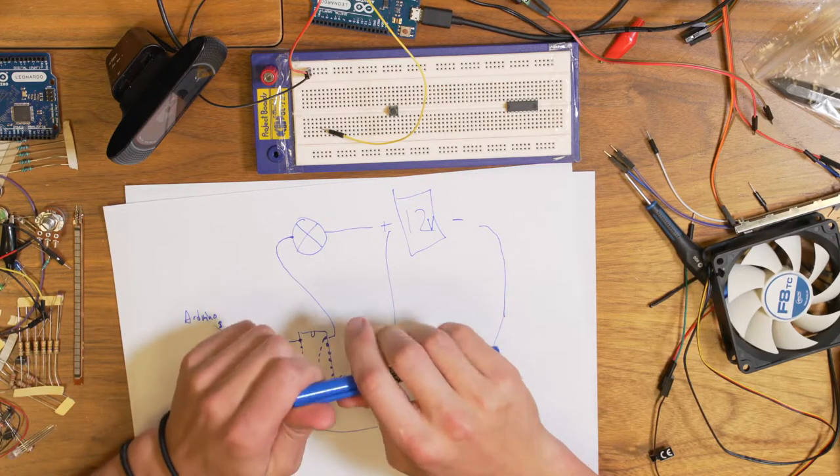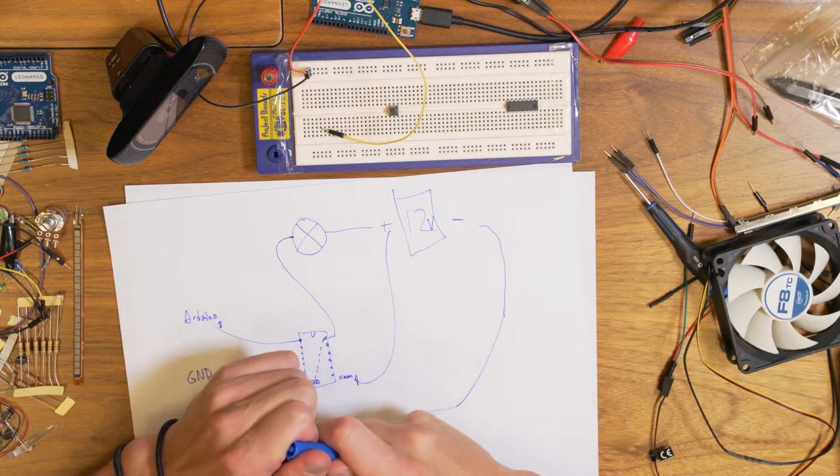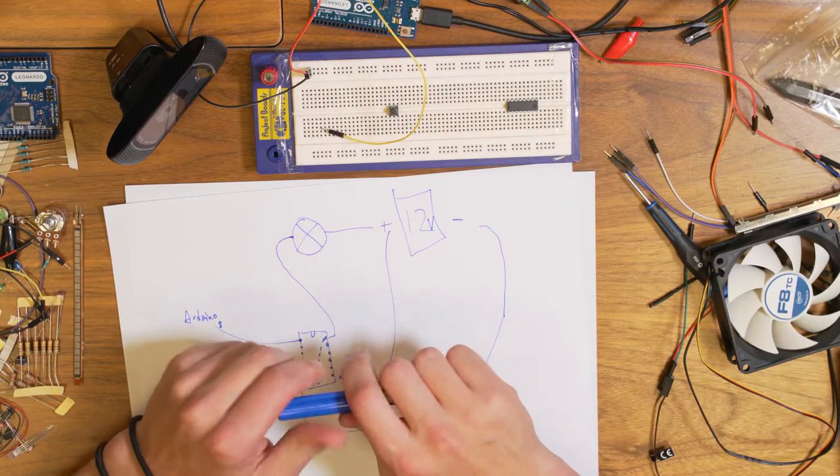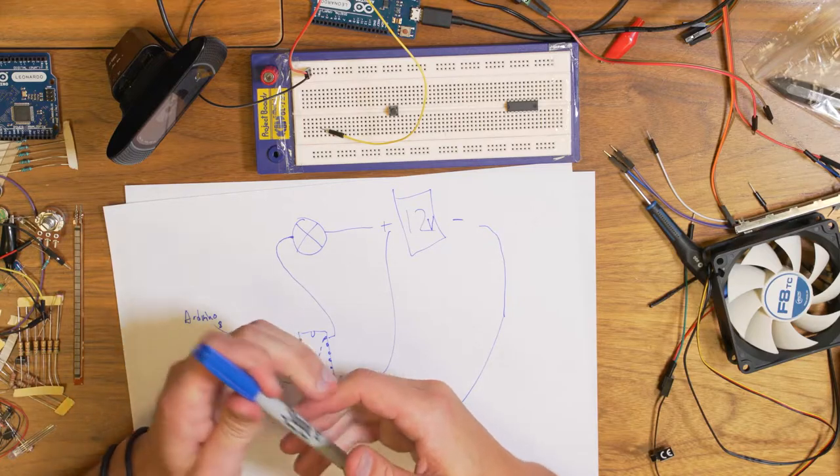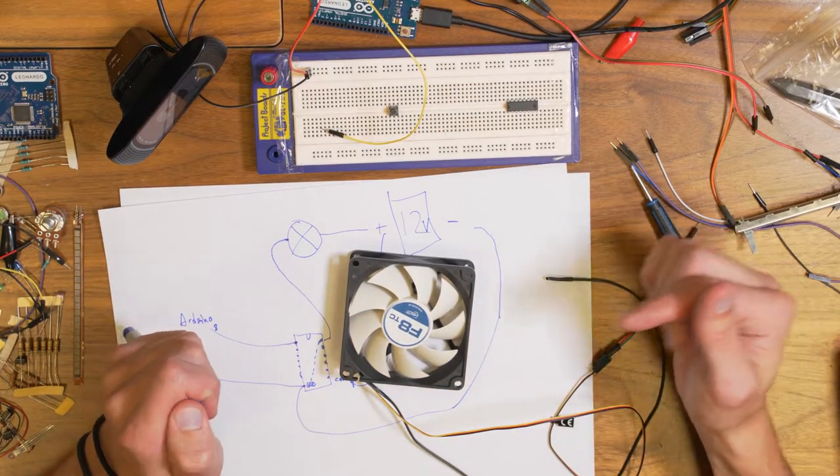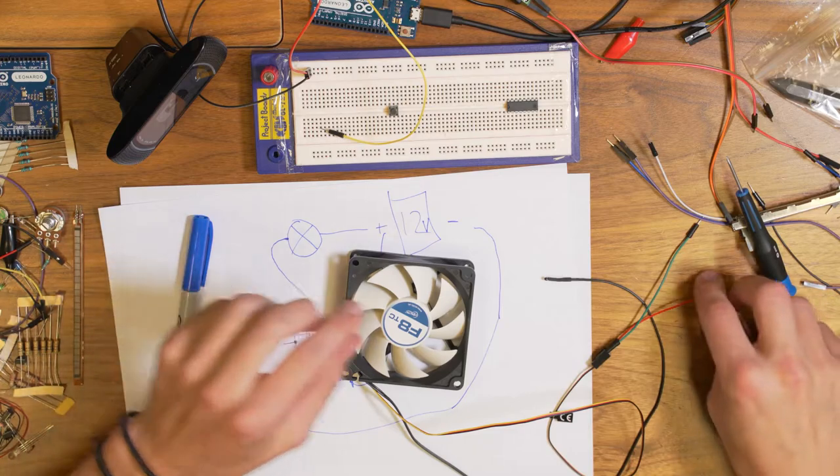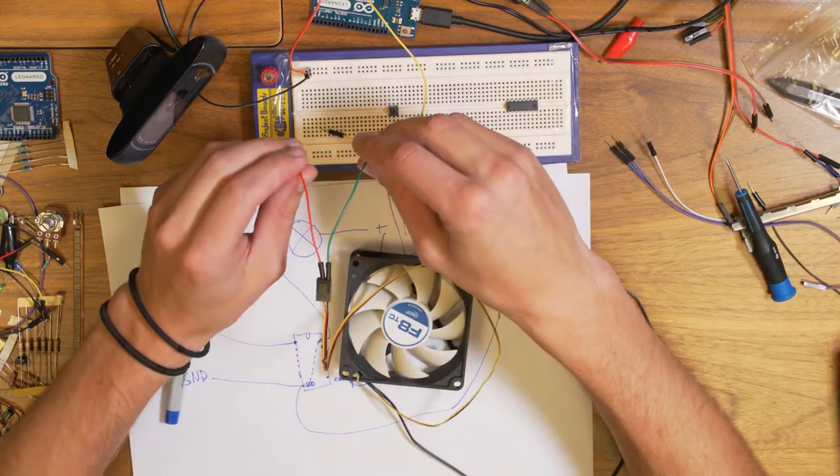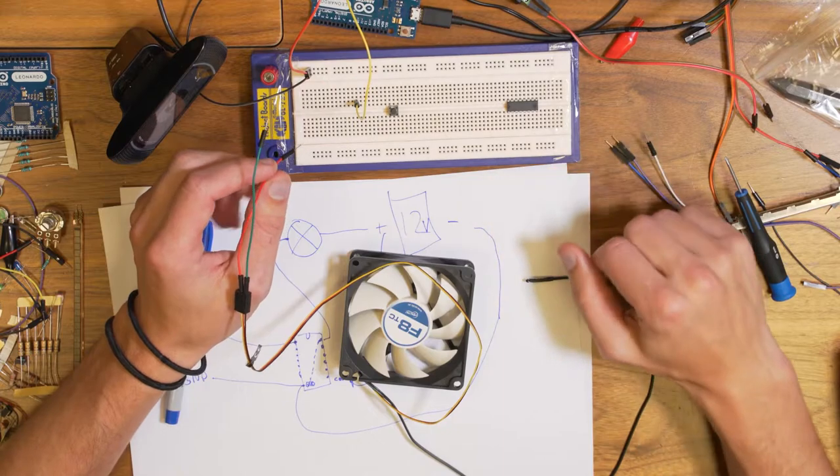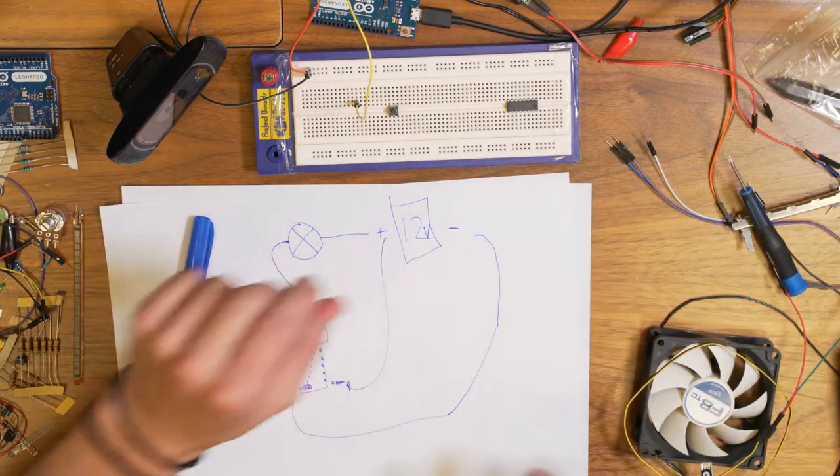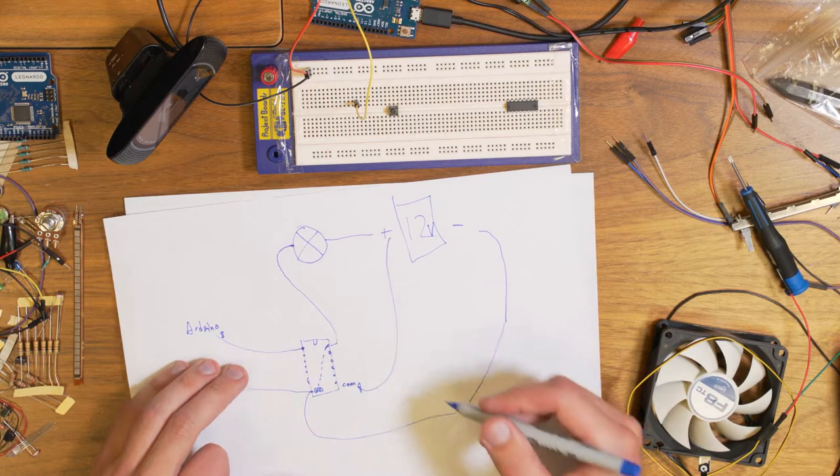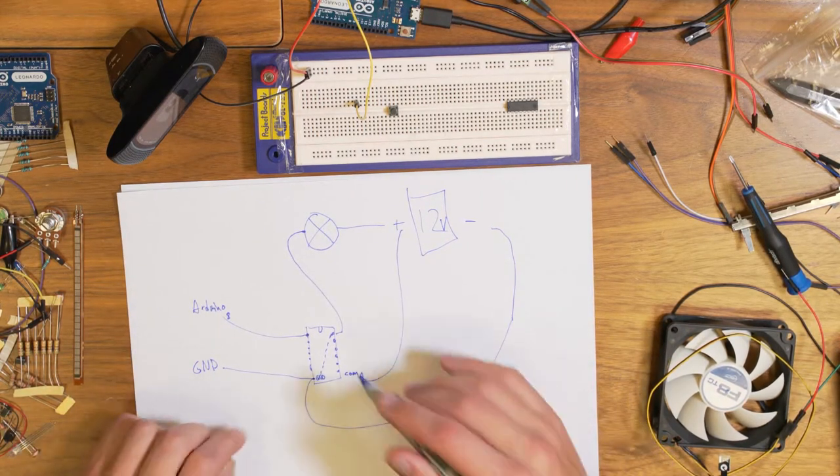But motors and some other mechanical things, they actually not only receive power, but they will actually generate power. If you, for example, apply a voltage to a motor and it starts spinning and it goes around. And when you release the voltage, it will continue spinning for a little bit when it slows down from the friction and from everything, from the momentum. And what this generates is a power that is heading backwards in the circuitry.